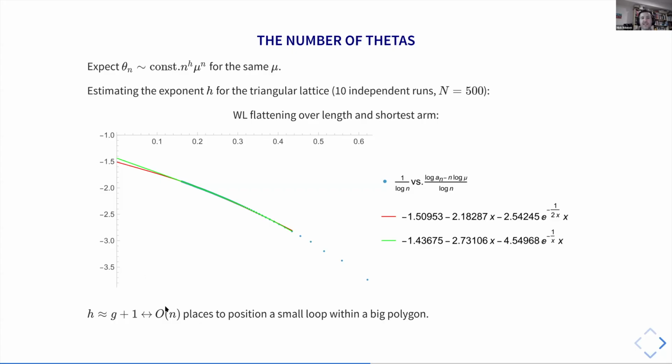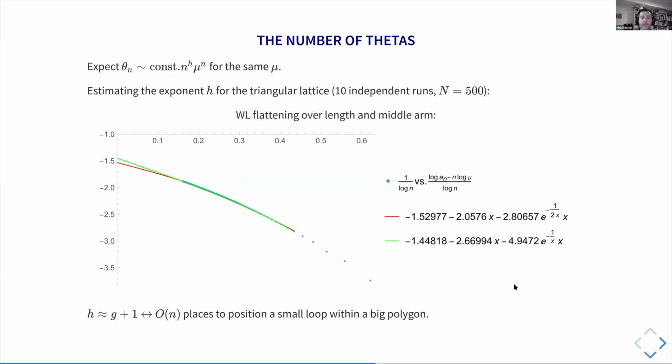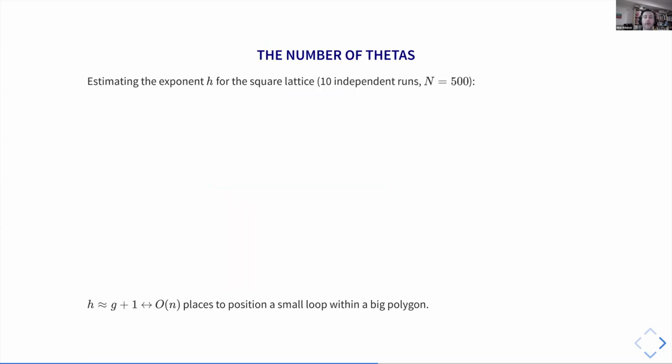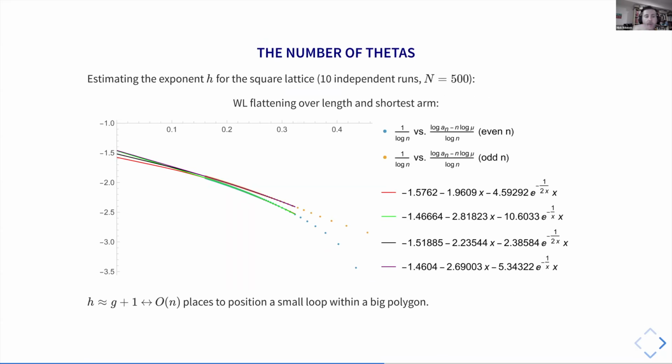And the data does seem to be bearing that out, I think. So it seems pretty likely that this exponent is 1 more than it was for polygons. And I'll have a look at this data again in 3 dimensions in a sec. So this is for the triangular lattice. We can do a similar sort of thing for the square lattice. And we get a similar sort of picture. It's a little bit messier.